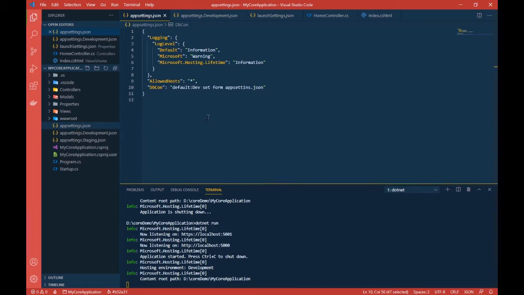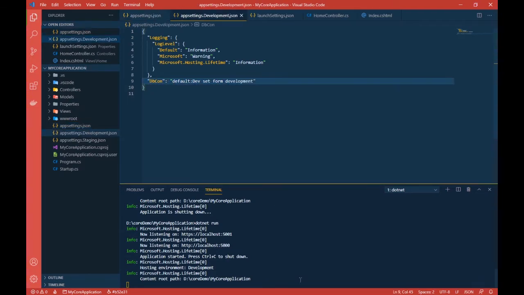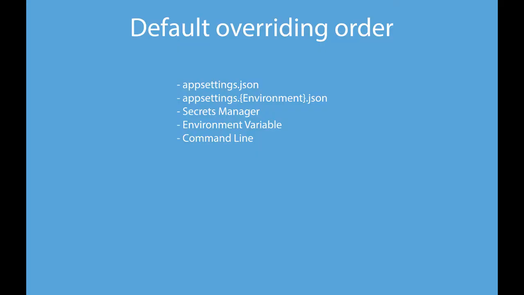So this was overridden by this. Now in the list you can see that the secret manager can override the appsettings.environment.json variable also. Secret manager is a very different thing. We'll discuss this further down the line. For now, let's discuss this environment.